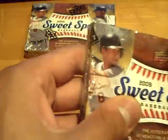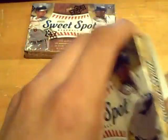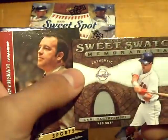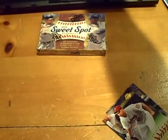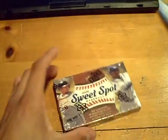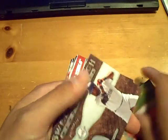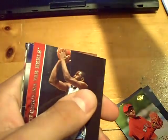Solid player. On that redemption, there's some of the numbers sticking out — so whoever had the Dodgers, let me know if you want that redemption code. There were like three numbers that were already scratched off. Not bad at all. For the Red Sox, Carl Yastrzemski. And the final pack for Sweet Spot — no patches. For the Red Sox again, David Ortiz jersey. So there's the Sweet Spot.